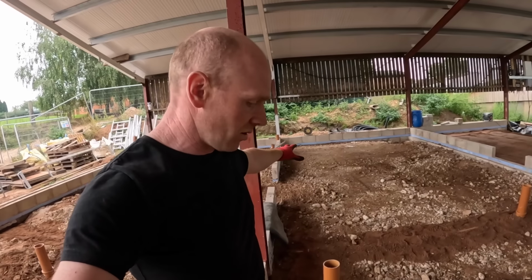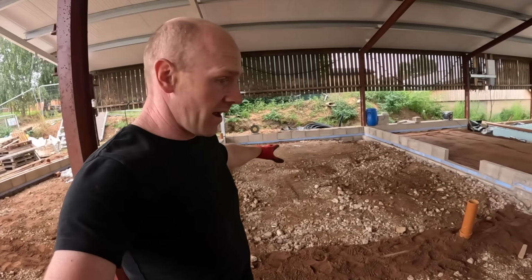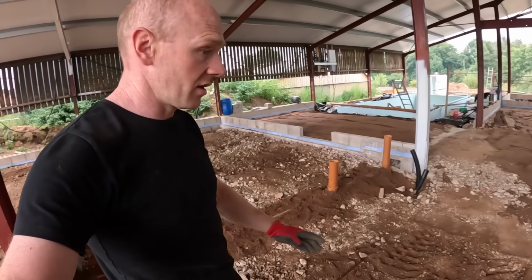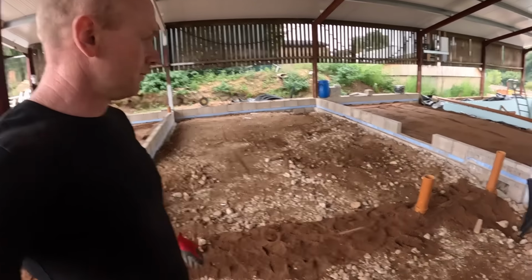We have rolled it. Tom did that before we did the drains, but that is now whacker territory. I can roll right up to the drainage on this side, but I'm going to whack that now.